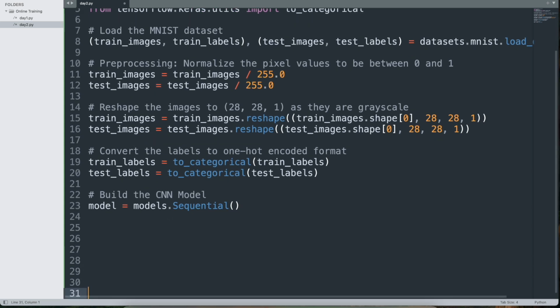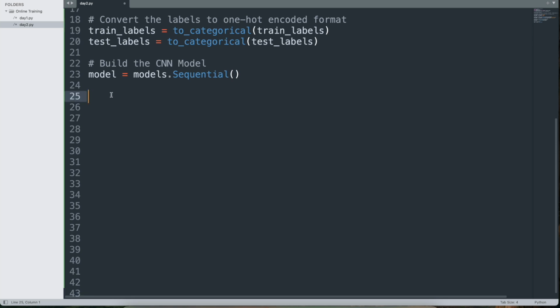Our next step is to build the first convolution layer. I'm going to say first convolutional layer.